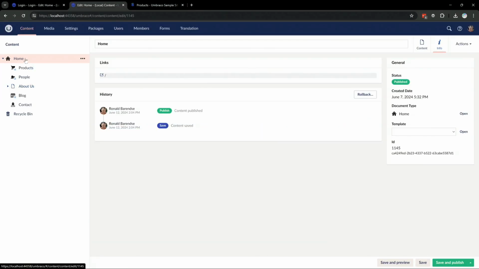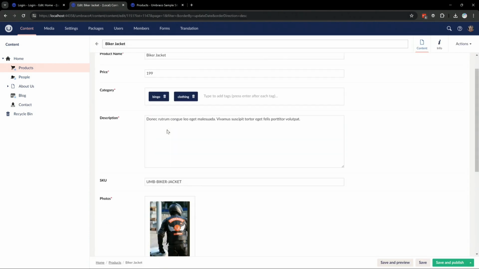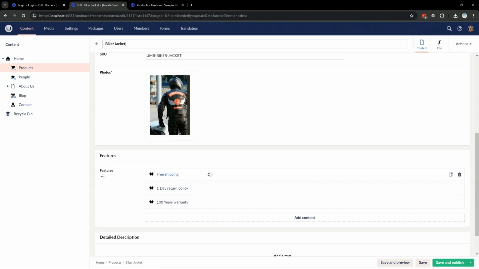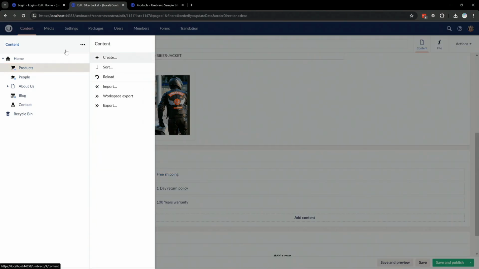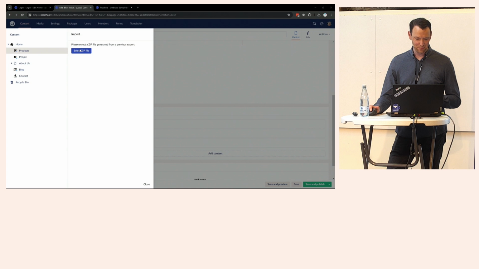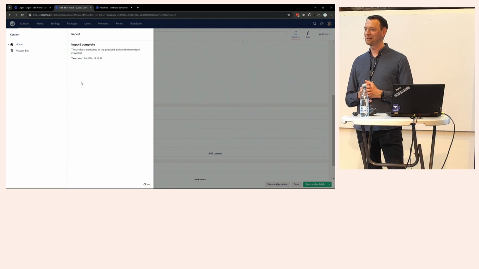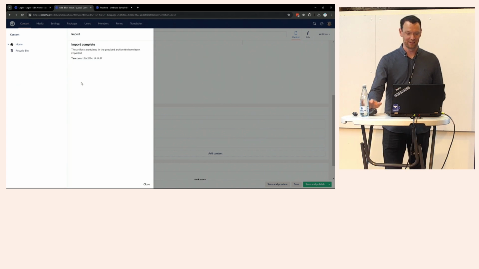So let's quickly show an example where it's currently still using the nested content. And because we now enabled those migrators, we can do an additional import, select the same zip archive, import again, and now it will apply those migrations.